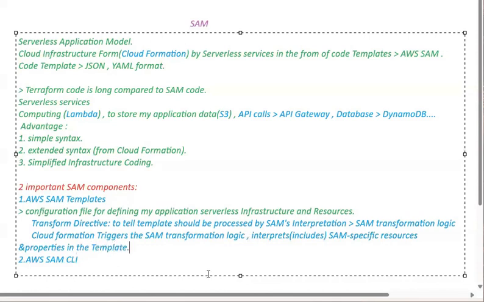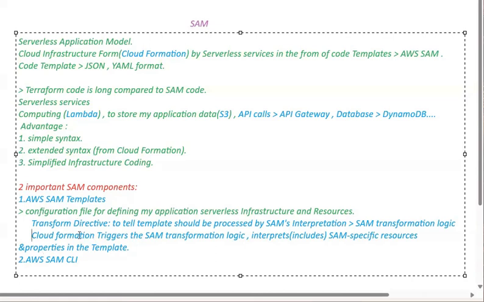So in the CloudFormation template, it will include the SAM specific resources and properties, nothing but the code you have written for creating your resources. All the resources will be included in CloudFormation.